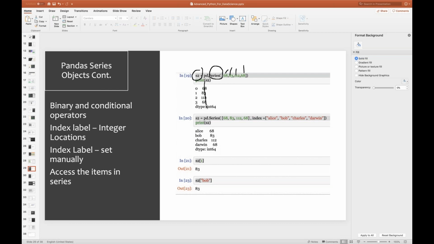Now try to understand. On top of my series, which is S2, I'm applying an index. When I'm applying an index, it is very simple, guys. This is just a continuation of this one, provided you have one comma after that, and the closing bracket came over here.